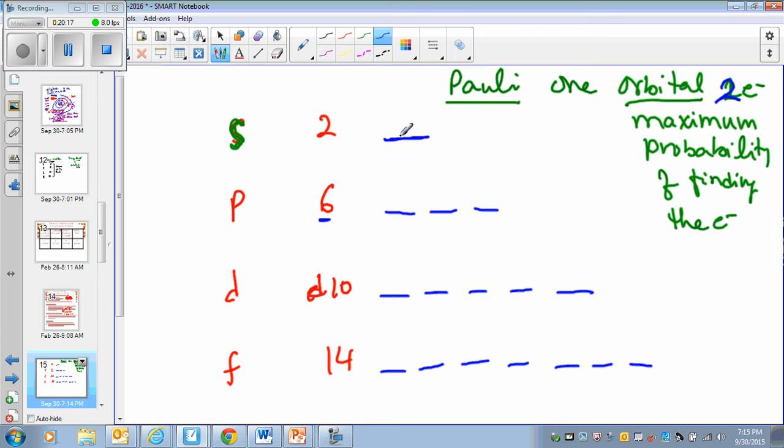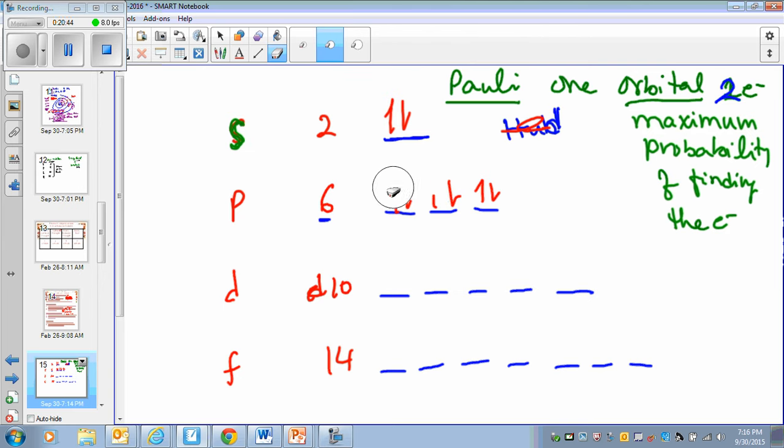for F. So the 2 electrons that I'm going to put in there, according to the next scientist, which is Hund's rule, will spin opposite, right? If one is moving clockwise, the other one will move counterclockwise. Plus, Hund said the electrons have to be distributed equally before you go back and pair them up. So I have 6 electrons for P.